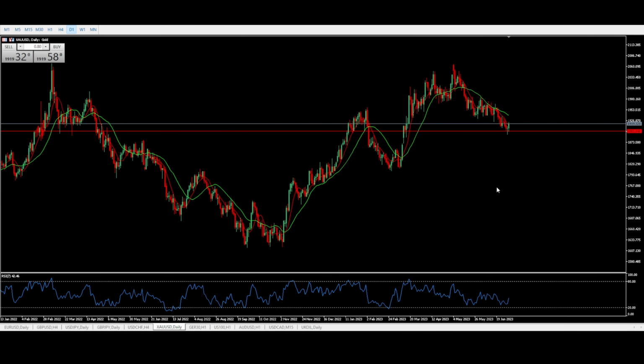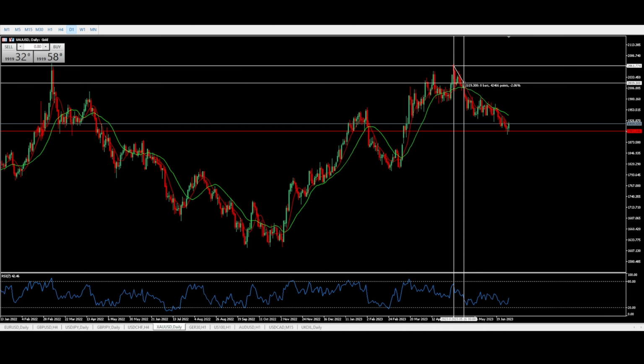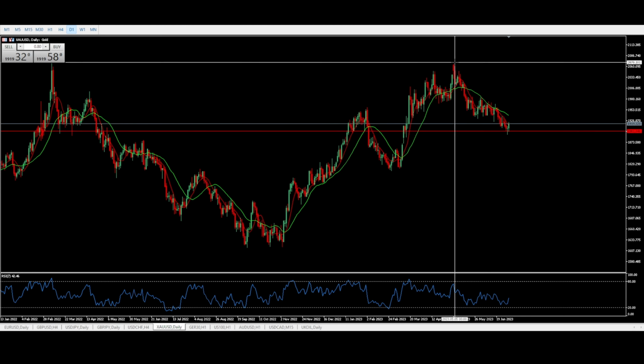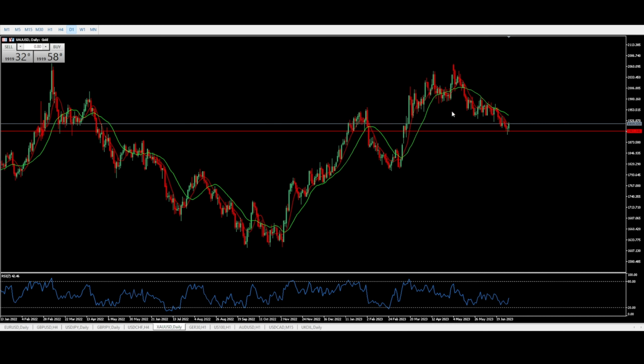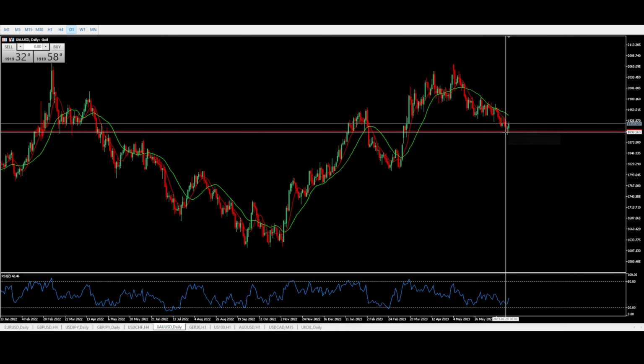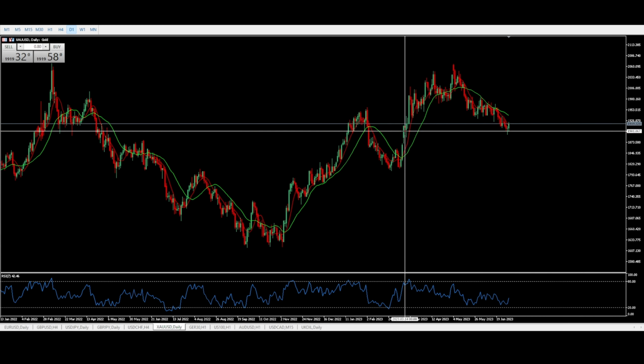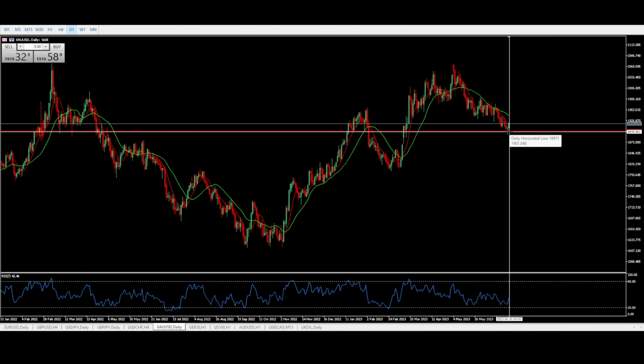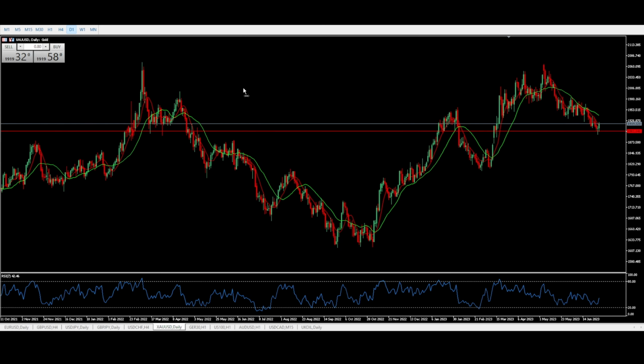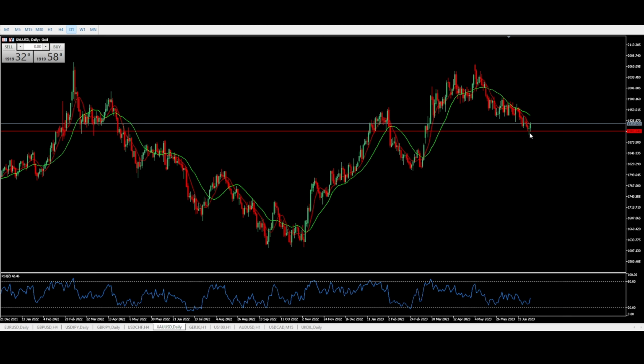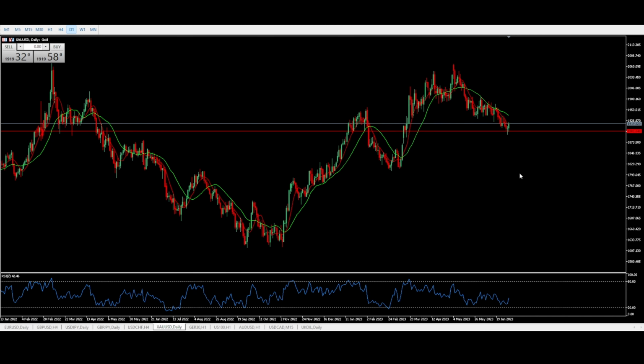Now gold has been again downtrending for the past few weeks. We are very much in a bearish trend still with gold. The only thing with gold at the moment is it has seemed to have found support at this zone here, the 1900 even mark. This is quite a psychological number, and we've started to see a strong rejection in the form of a pin bar here, and a strong bullish candle to follow, which could indicate a potential reversal.